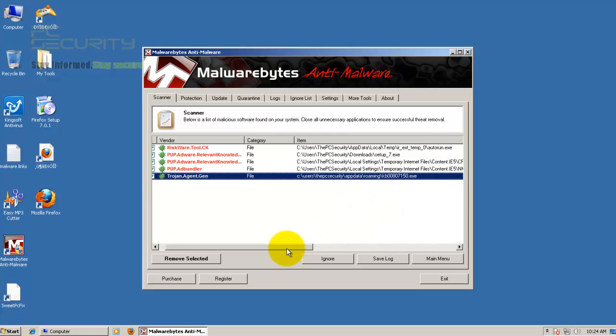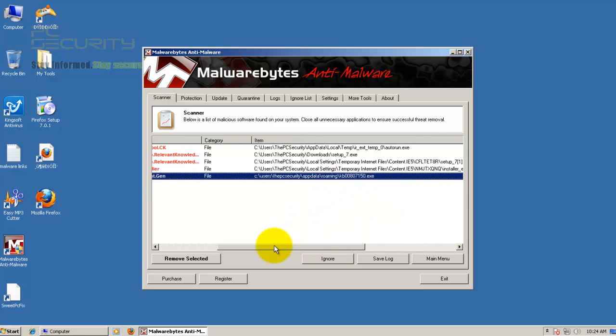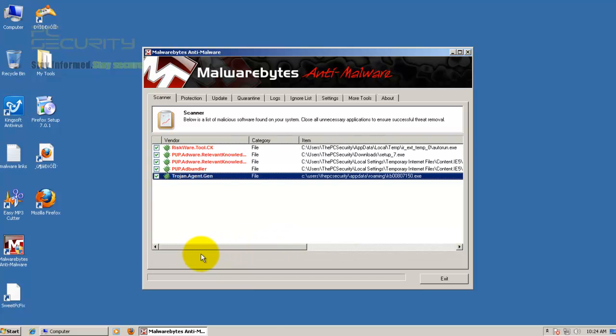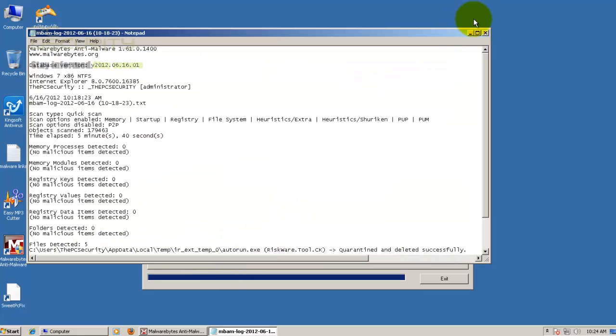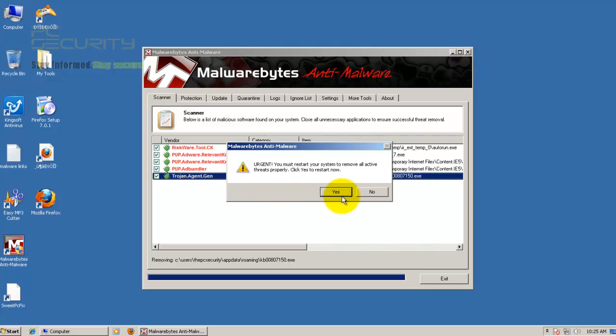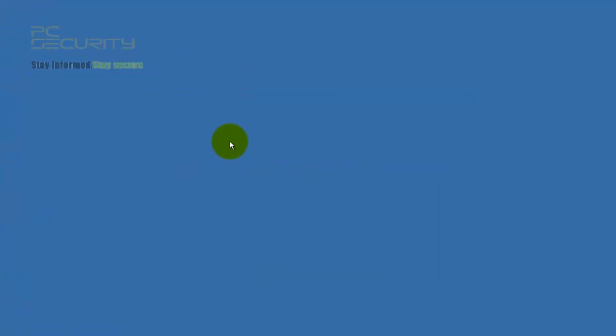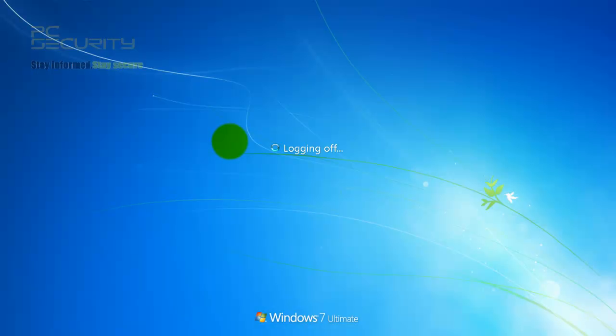Apparently Norton hasn't got rid of it. It detected it. In fact, it wanted me to restart. I didn't do that, so that's why it didn't remove that. Now Malwarebytes wants me to restart. I'm gonna do that because as I saw last time, it wasn't removed. So after the reboot, I guess I'll just do a scan with Hitman Pro, and I'll be right back.